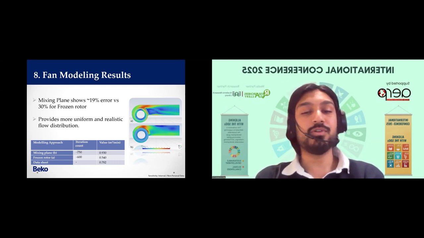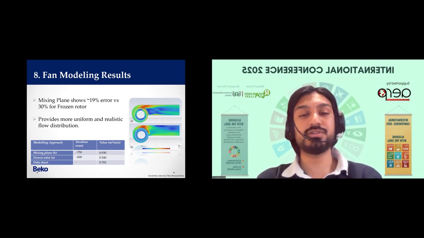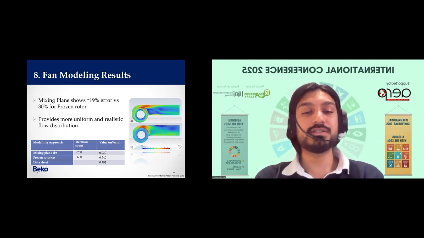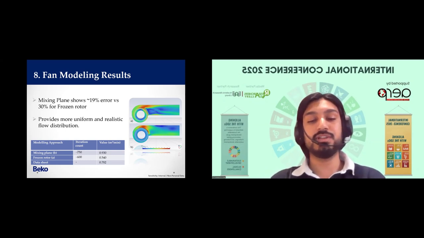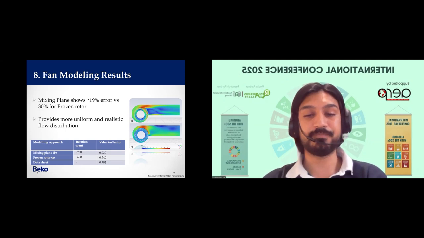The mixing plane also produced a more uniform velocity field, as you can see in the image, which eliminated the unrealistic flow separation near the boundary between the rotating domain and the stationary domain. Based on these results, the mixing plane method was selected for the full system simulation to maintain accuracy and achieve computational efficiency.